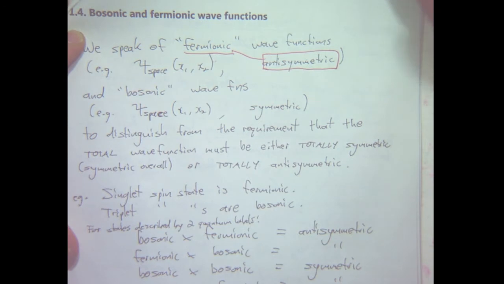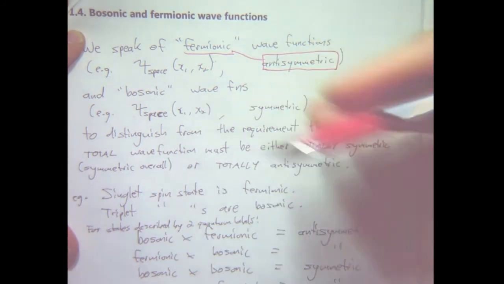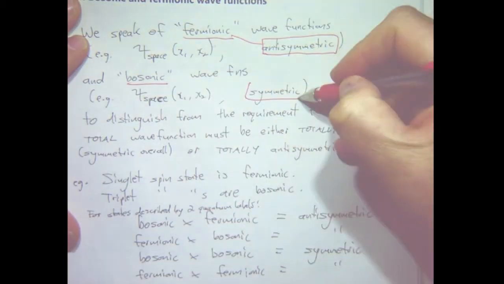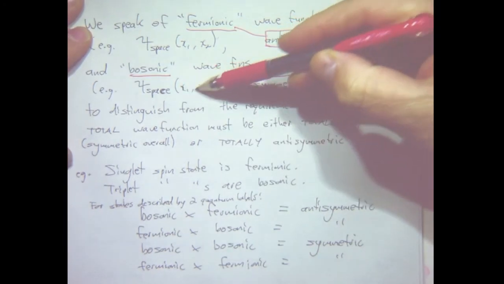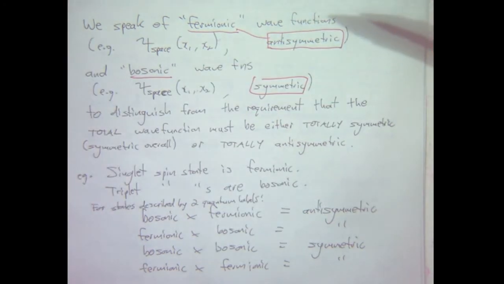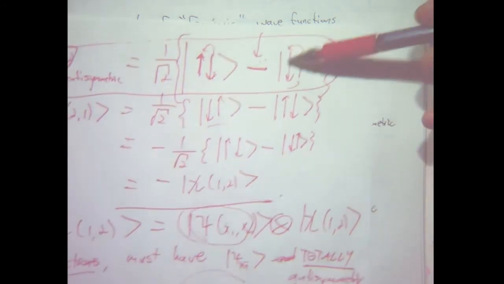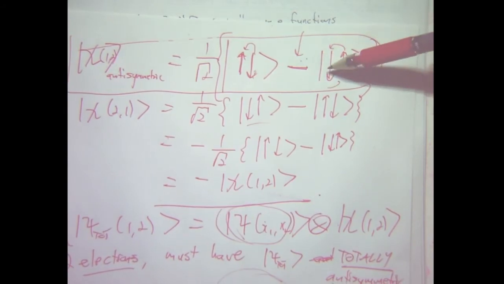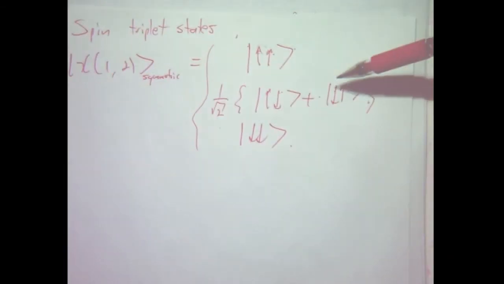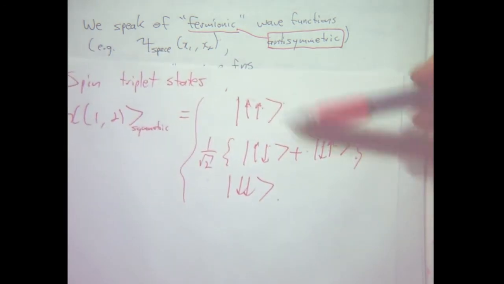Bosons can be described with this spatial part of the wave function. The total wave function must be symmetric for bosons. How do you make a total wave function symmetric? Symmetric times symmetric or anti-symmetric times anti-symmetric? Bosonic basically means symmetric. So for example, if the spatial part of the wave function is symmetric, then we call it a bosonic spatial part of the wave function. The spin singlet state, people call this a fermionic spin wave function. It just means that it's anti-symmetric. The spin triplet states are symmetric. People call this bosonic, even though it can be used to describe fermions.